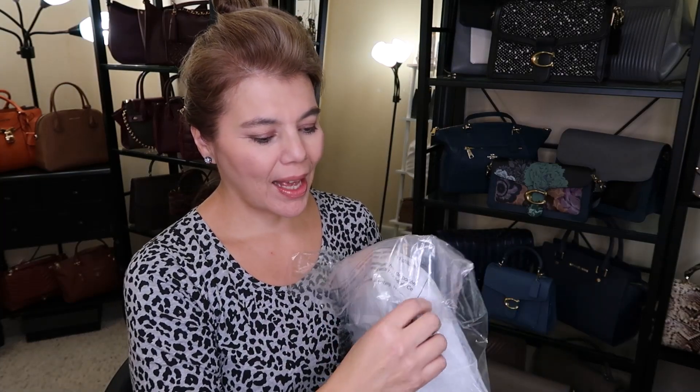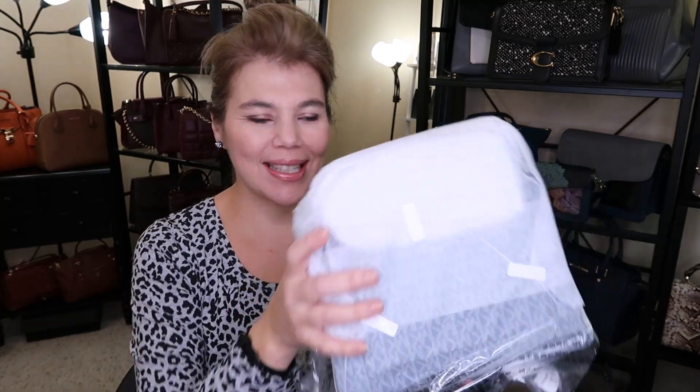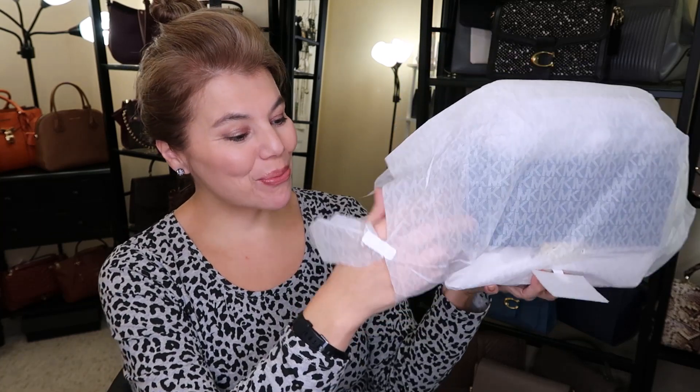I do like getting the wrapping and we'll just take it off. It kind of looks like it's from the factory, so we'll just go ahead and rip it open and see what this — oh my goodness, this color! This blue, you can see it against the white, it is a really nice saturated deep blue.